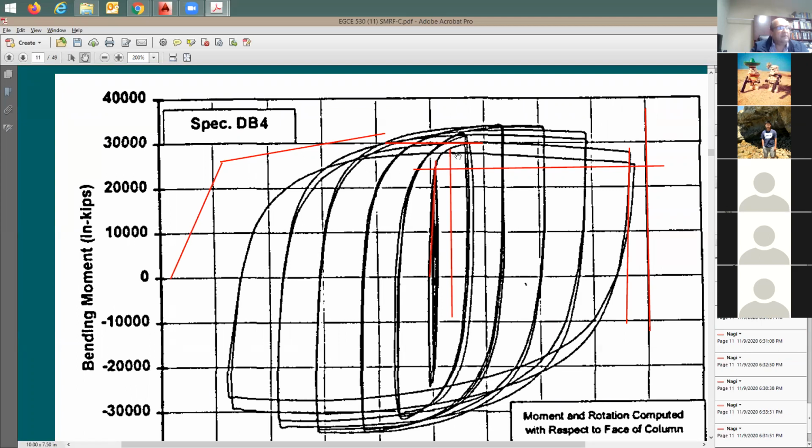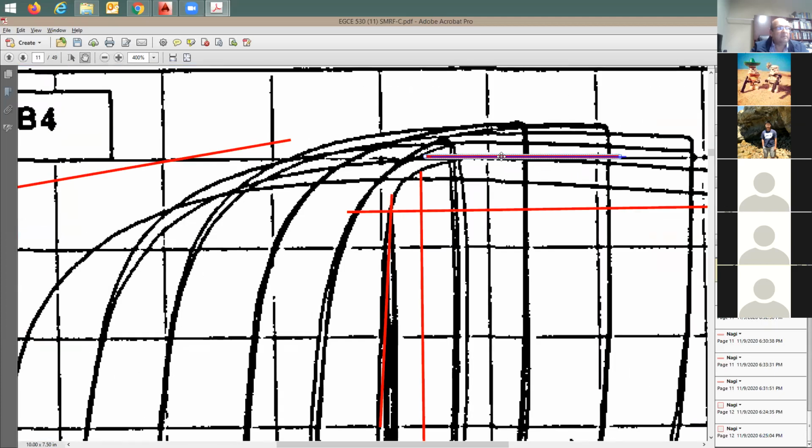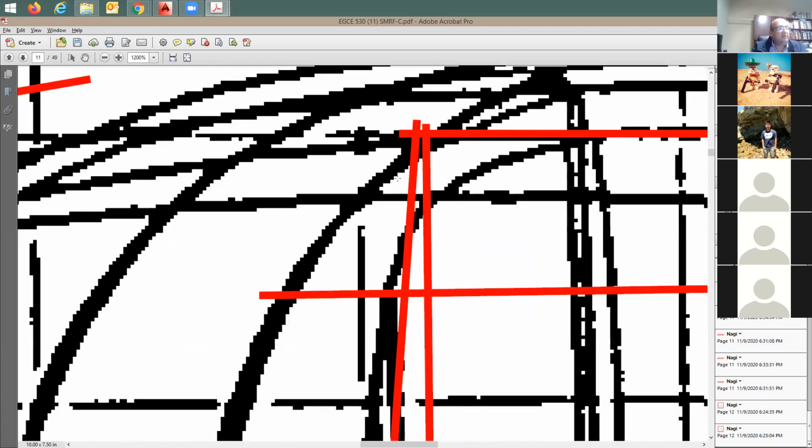It's all curved. So if you have a curve like this, the way that we usually do it after we get the test results, we do a tangent, and then we do another tangent, right? And when these 2 lines meet, we take a line like this and say, okay, this is gonna be our yield point. And our actual point is gonna be right here, the intersection between this curve and our vertical line. And this vertical line is gonna be based on this. So you can do something like this if you like.